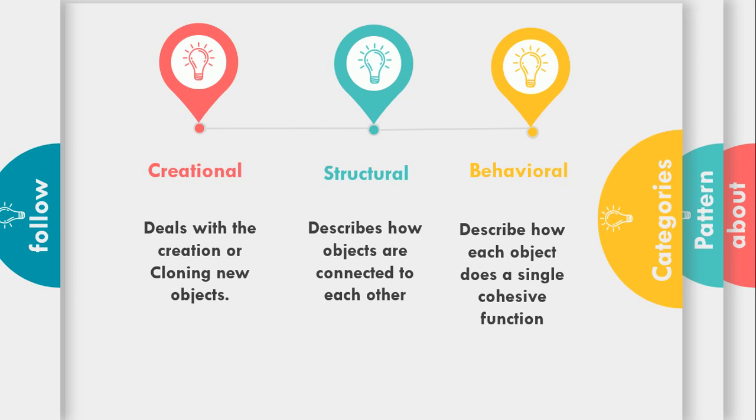We will discuss these kinds of problems briefly in the behavioral patterns, like the state pattern: how objects change from one state to another by changing the values of their variables and attributes, how events occur, and how a sequence of functionality is called in the classes. We discuss this in the behavioral patterns. All these categories have many more types that we will discuss one by one later in this course.